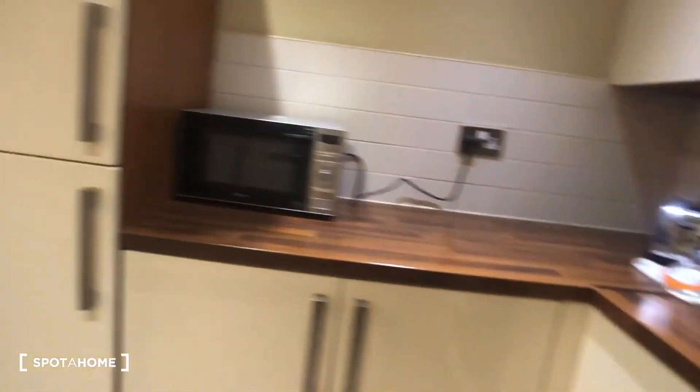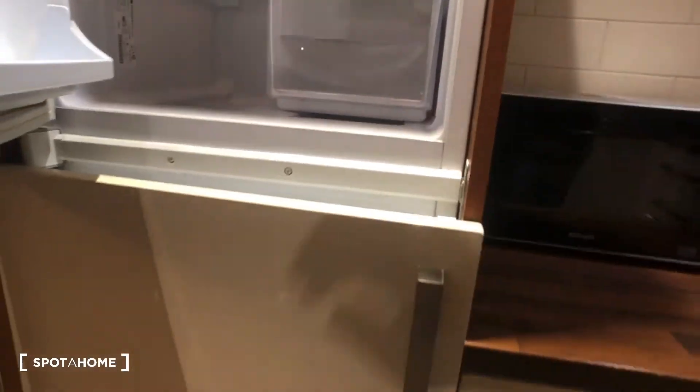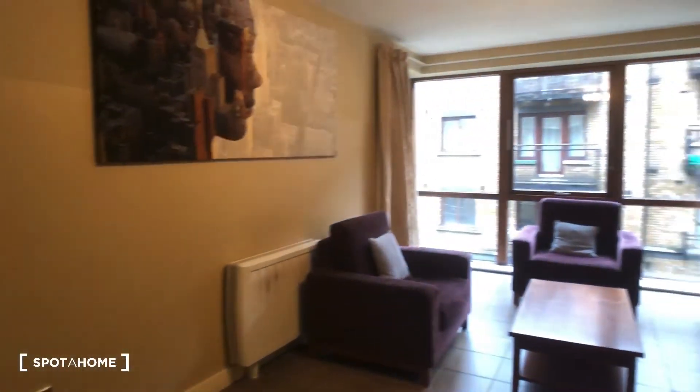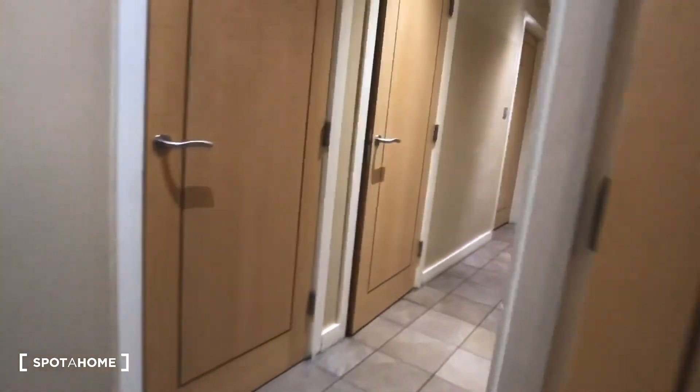We have our fridge freezer here as well — a very large freezer. This is an overview of the kitchen, which extends into the living room and dining area. We come back to our entrance hallway and front entrance. That concludes the tour of this apartment on St. Augustine Street. If you have any questions, please send us an email.